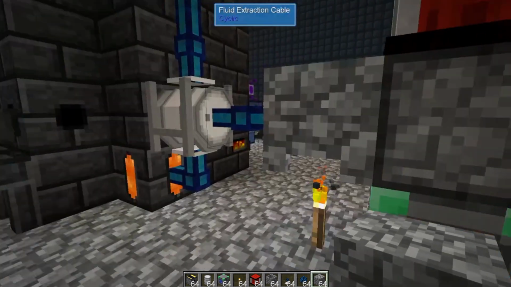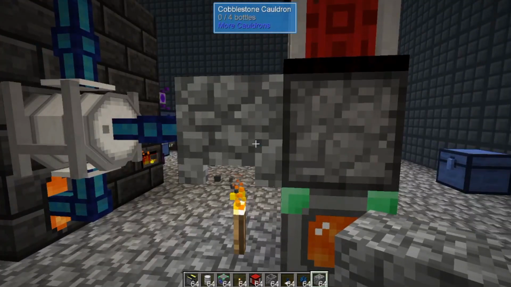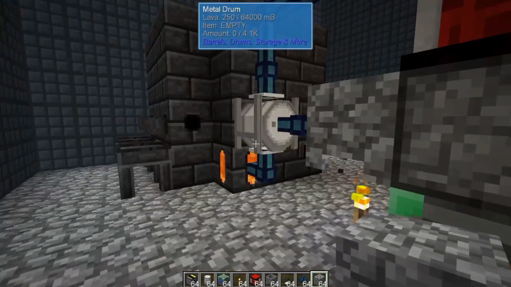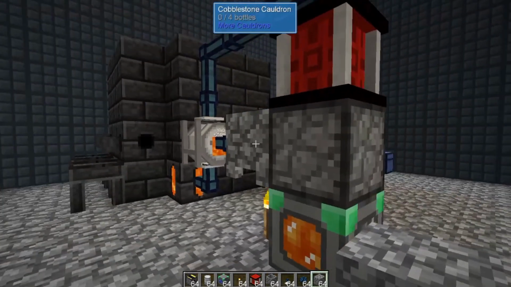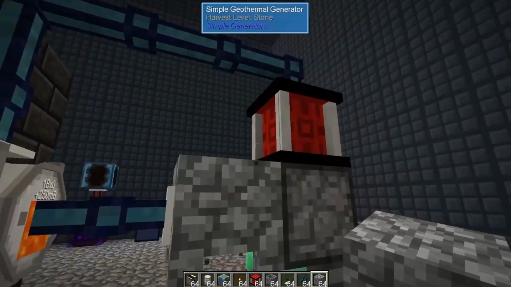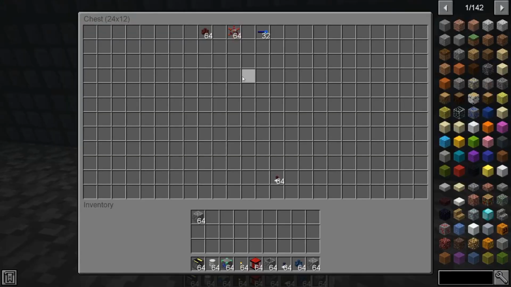Now, by doing that, you'll see that once you get it going and get just a little bit of power to run your automatic user, it just kicks the cycle. And that is now going to permanently make lava, keeping your smeltery fully lavaed, and it's also going to give you a power source that you can use to run anything else in here that you want.